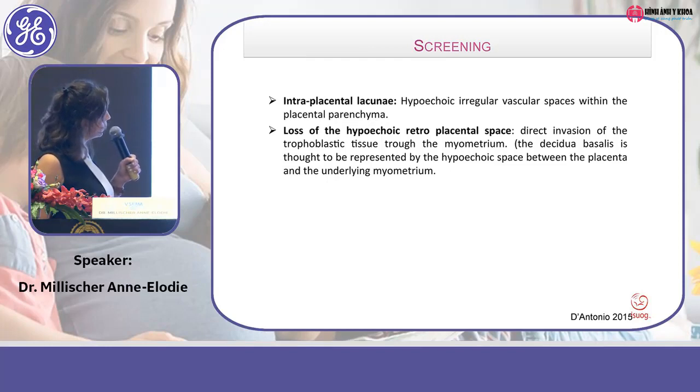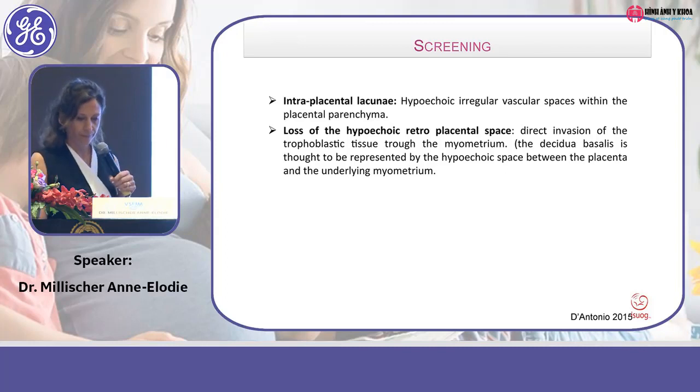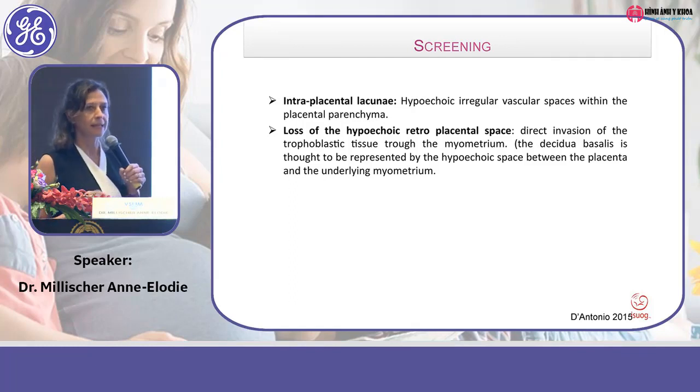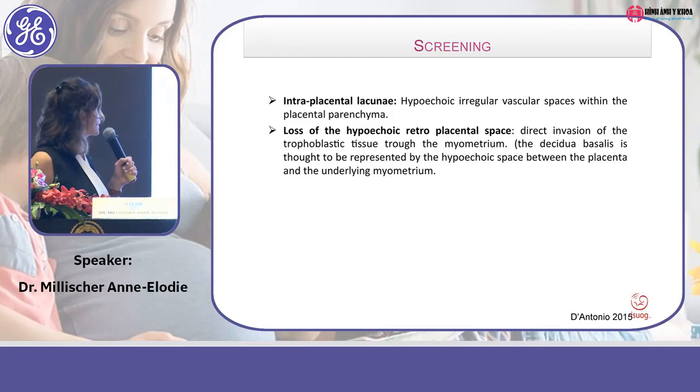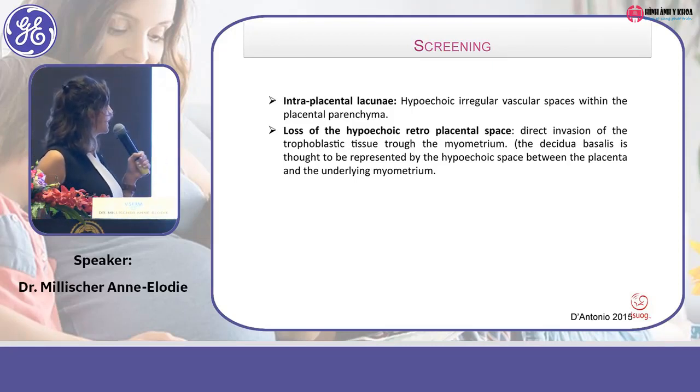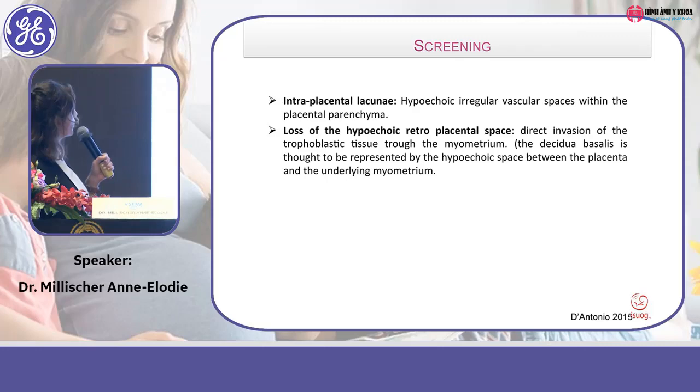You have another example of those lacunae, and you can see that there are some vessels which cross the inner part of the placenta perpendicularly, as you can see here. Đây là một cái ví dụ về những cái xoang mạch máu bắt màu, và các bạn thấy là có những cái mạch máu nằm ở phía sau bánh nhau, nó xuyên qua cái bánh nhau và nó đi phía sau. So this aspect is typical of a placenta accreta, concerning the lacunae, the orientation of the vascularization. So it is important to recognize this aspect.